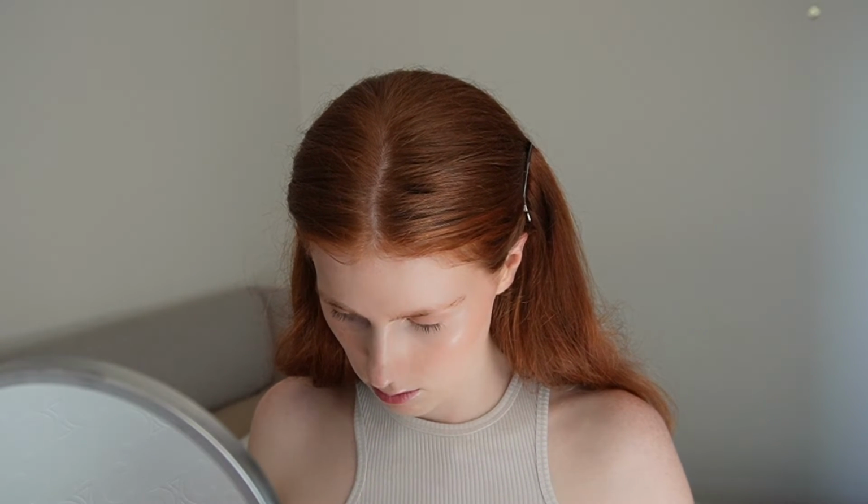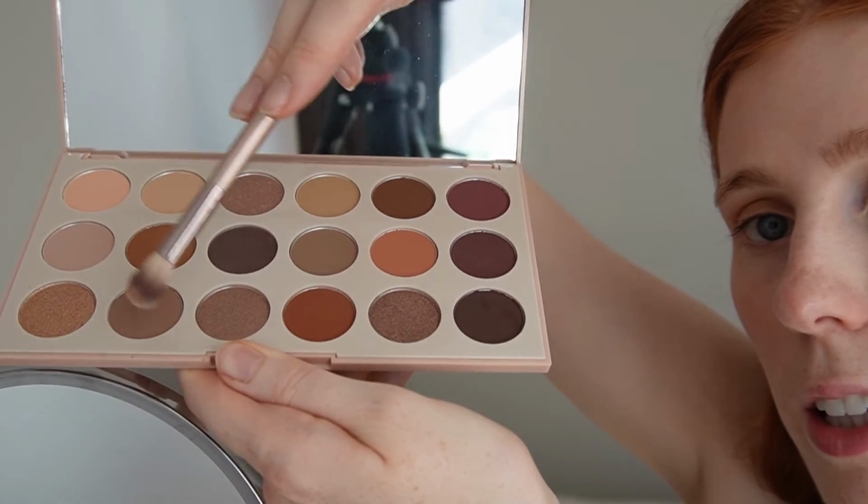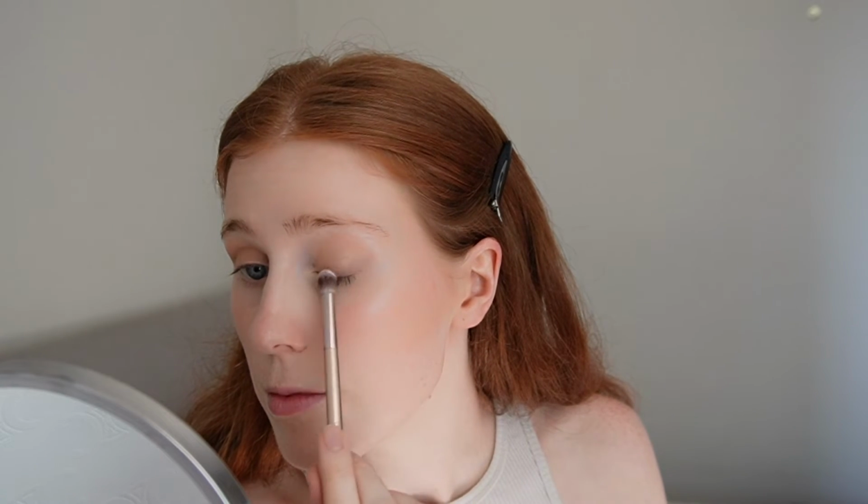What we're going to do next, we are going to build up, I reckon. Now I'm going to go in with this kind of more browny grey colour right here. So now I'm just going to build up a little bit of the eye with this big fluffy, actually no, I'm going to go on with my more sharper brush, not sharp but more concentrated. I knocked you. And just going in the corner. See, you can already see that. Building up there. A little dab. And a little bit of this and a little bit of my original colour would be great for underneath the eye. Just to really sharpen it, I think. So that is on there.